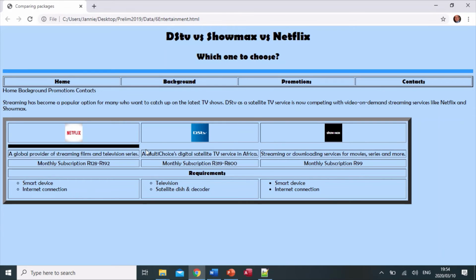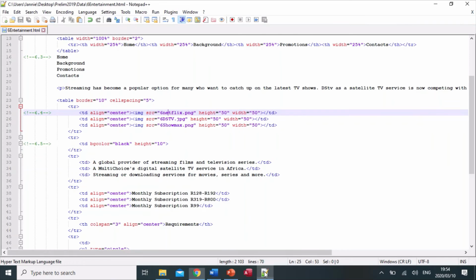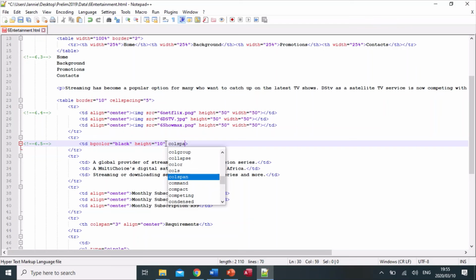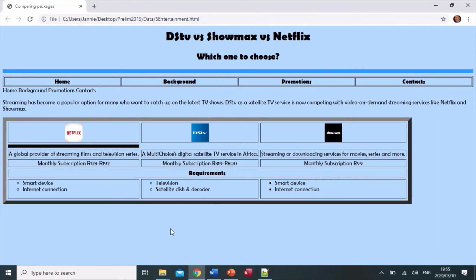So the attribute we're going to use in the cell is col span, and we're going to span it across 1, 2, and 3. So let's go in there. Space col span is the attribute name. Don't forget then the equals. We open up the quotation mark, 3, close it, and save. Let's go see what this looks like. F5, and there now we've got the line that spans across the images, as does it in your example.